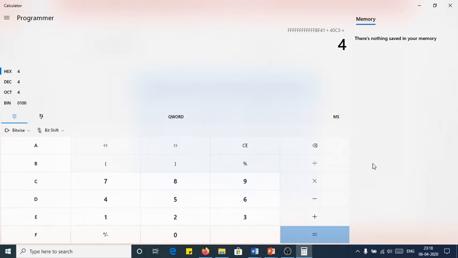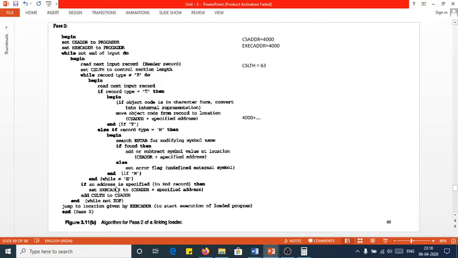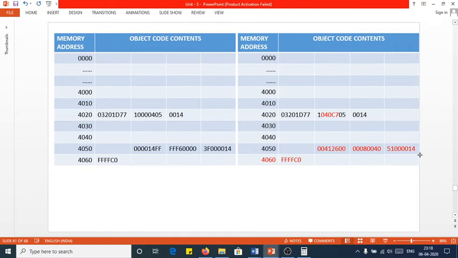I got 4. So that needs to be replaced. So this will be replaced as 0, 4. So that's what is done.